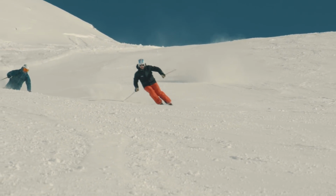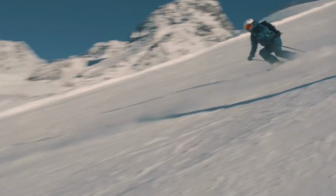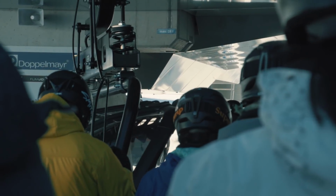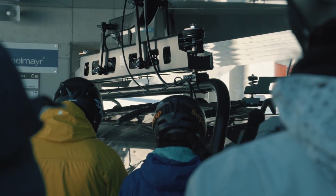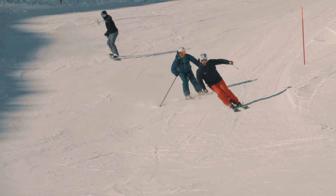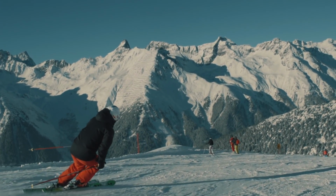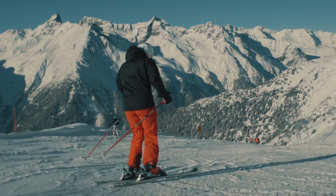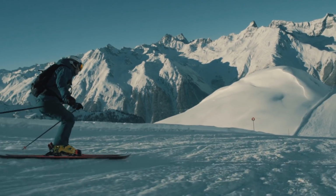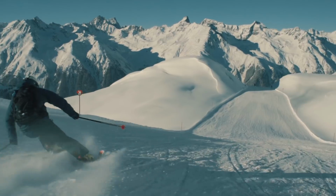Already struggling to get our heads around the sheer size of the resort, we uploaded onto the B2 chair to the start of the Smuggler's Run, a continuous ski loop around the whole area, designed by the tourist board to make sure you see the best of the resort. You start on the Austrian side, you go around a little bit on slopes that are not so busy. And then you come down to some mountain and you have a nice run.